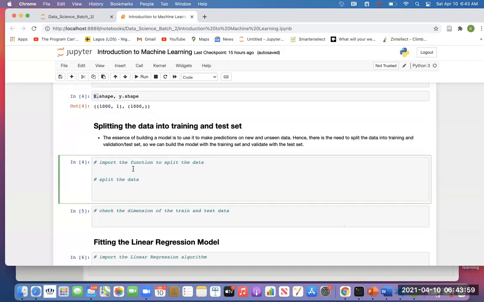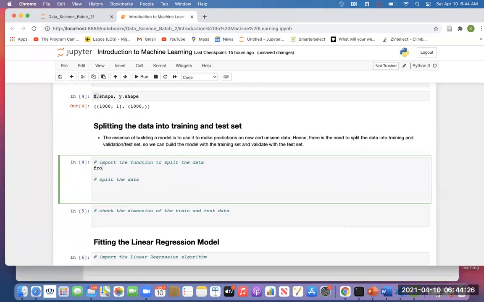Scikit-learn is a big package that has many things depending on what you want to do. It has a part to load different models like linear regression, logistic regression, and some other models we're going to be building. There's also a function in scikit-learn that can help us split the data into training and testing.